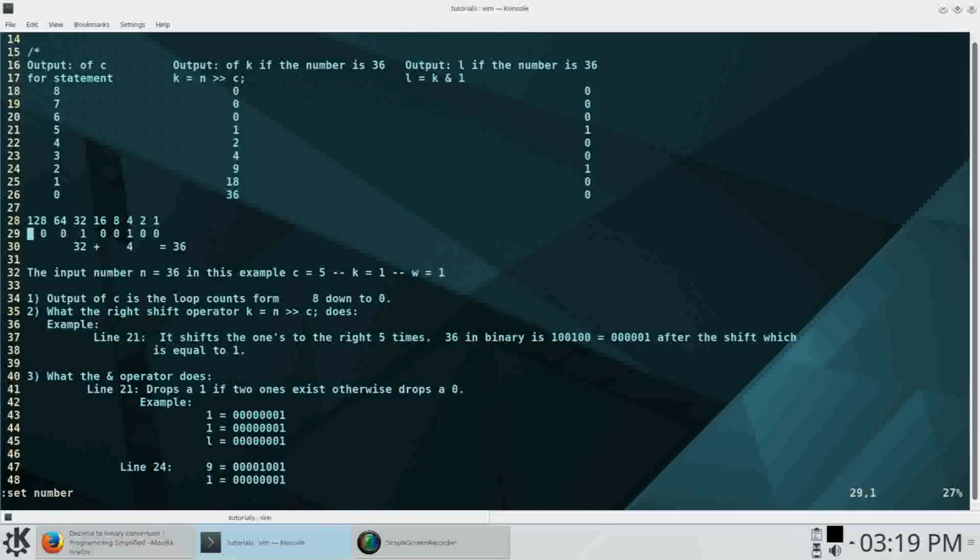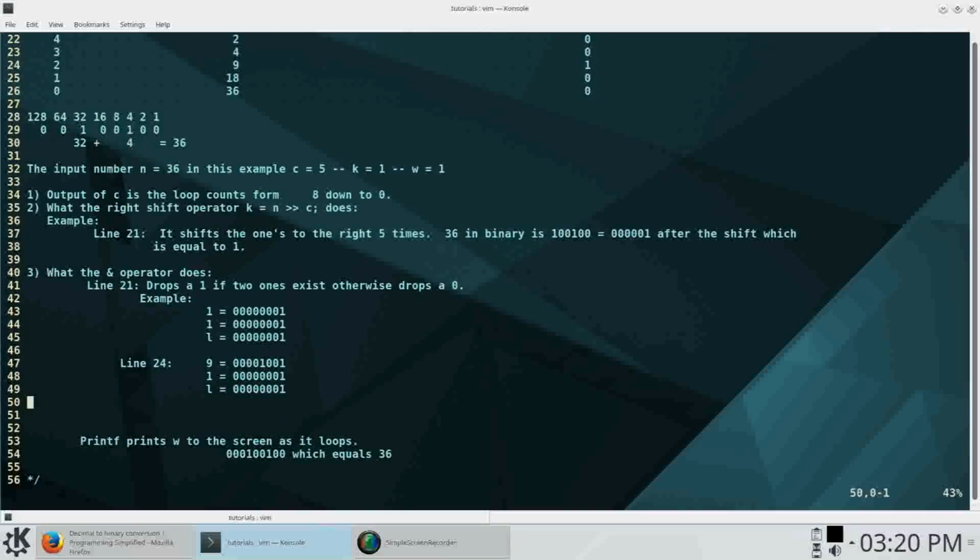We'll do line 24. It takes k, which is 9. So it takes the binary form of 9, which is 1001, and the binary form of 1, which is 0001.